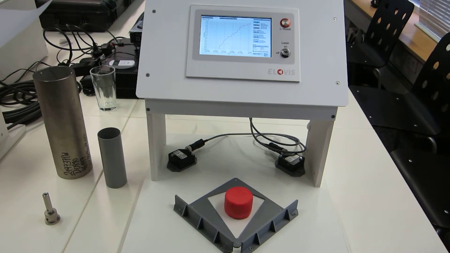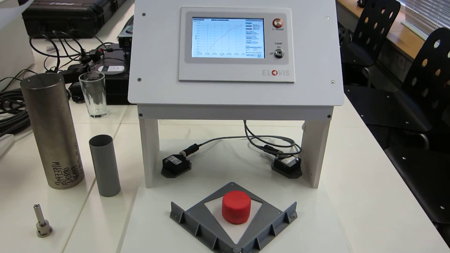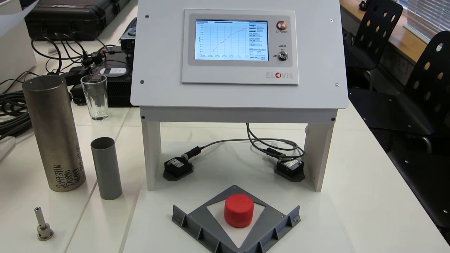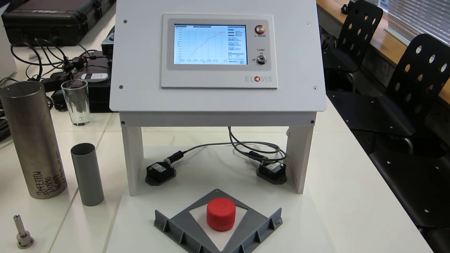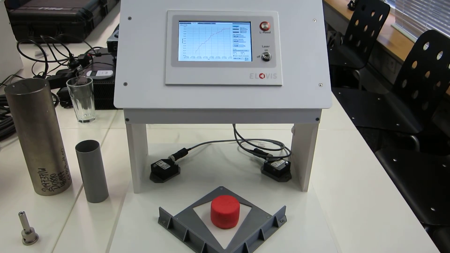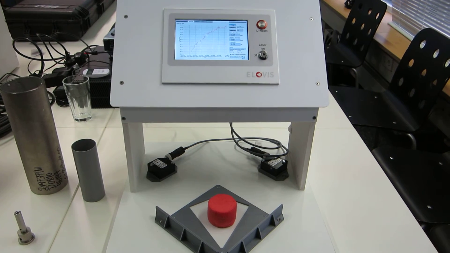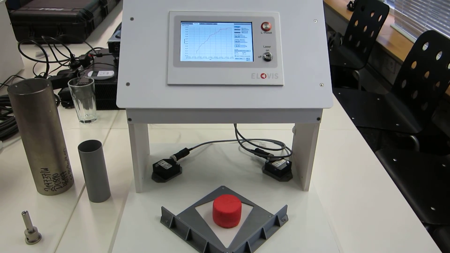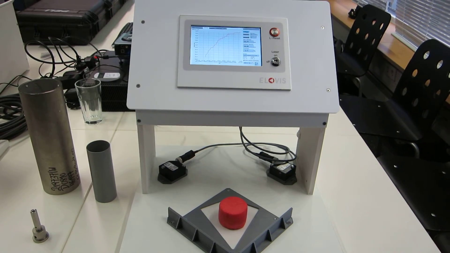EdgeSense is your reliable profile dimension measurement system, which is used at the earliest possible state of the production. It checks clearly edges and by this measures dimensions of many kinds of different products.